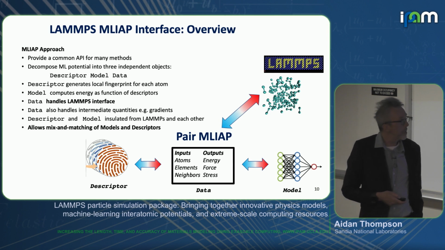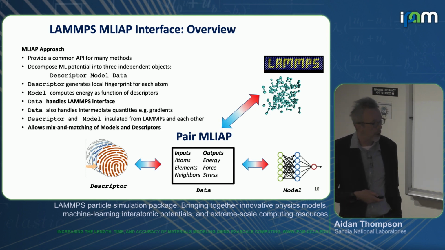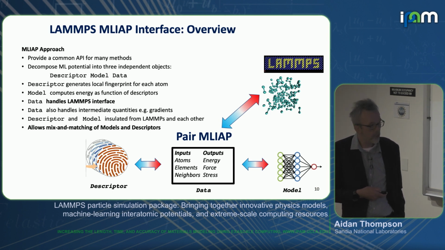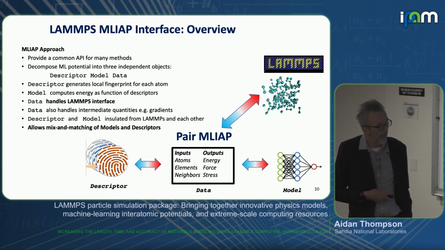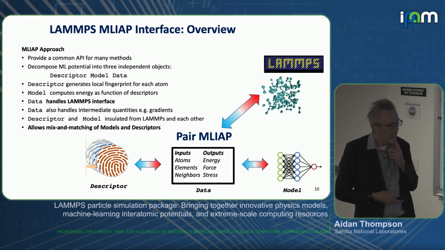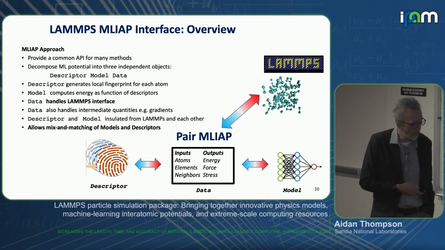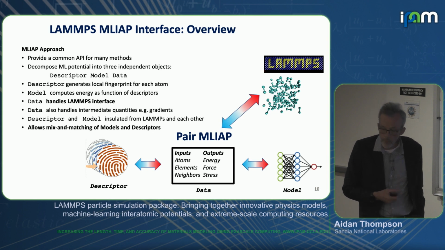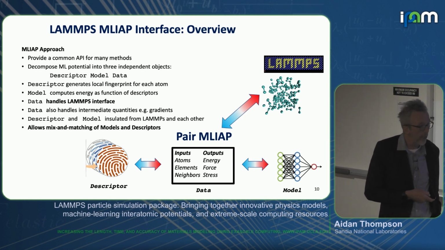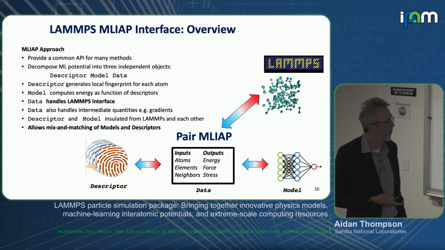And that resulted in something called the MLIAP package in LAMMPS, and it basically does a couple of things. It first of all strips away LAMMPS itself and replaces it with a simple class called data that's much more intuitive, doesn't have a lot of the cleverness that I mentioned already for LAMMPS. And then it broke the actual potential itself up into two parts. One part is the descriptor, which in the case of SNAP is the bispectrum components. And the other part is the energy model, which in the case of SNAP is linear or quadratic. But now it can be, say, a neural network or the PyTorch library or something else.